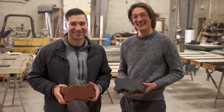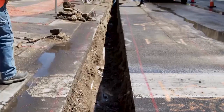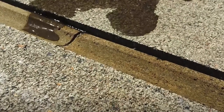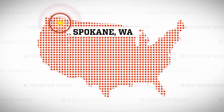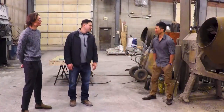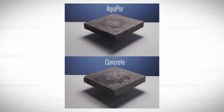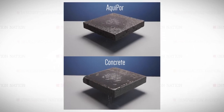Greg Johnson and Kevin Kuntz, co-founders of a company called AquaPore, worked with a civil engineer to innovate a new type of concrete that absorbs water without leaving a huge carbon dioxide footprint. I traveled to meet the guys in Spokane, Washington. So what is AquaPore? The best way to put it is a product or a concrete-like material that we've developed to be able to take on stormwater. It's a permeable concrete to get stormwater back into the ground naturally.